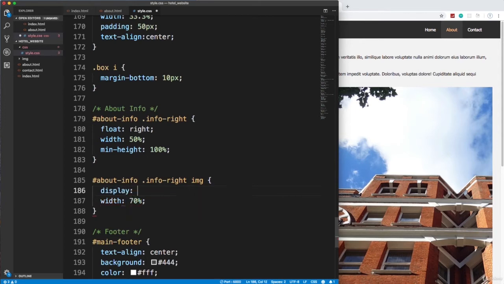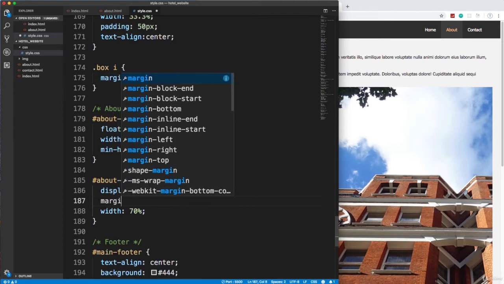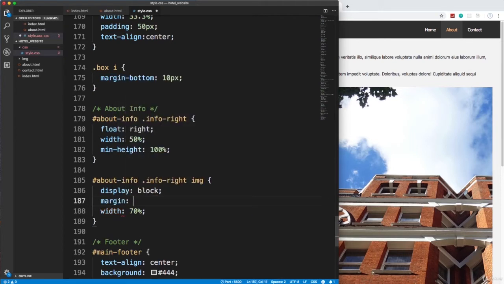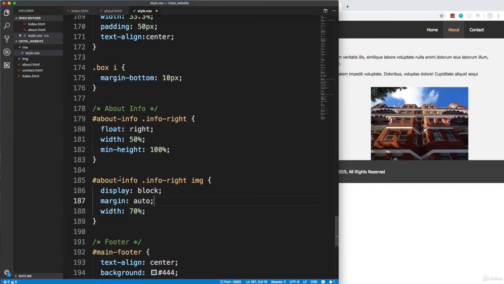And if you remember back in the section where we talked about display block, display inline, I showed you an example of an image, and I wanted to align it in the middle, but we couldn't do margin auto on the image because an image by default is displayed inline. So that's why I'm going to display this as block, because I want to set the margin to auto. All right, let's save that.